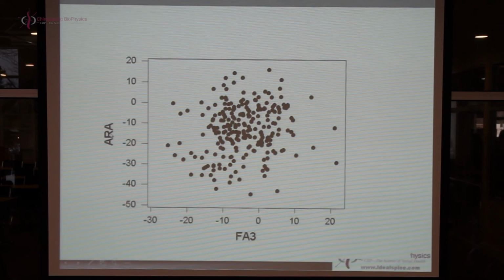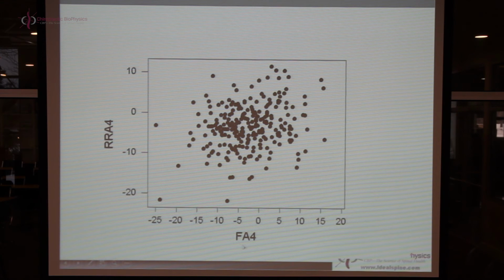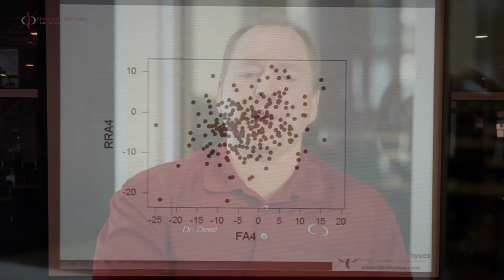Here's the ARA C2 to C7 total angle of curve relative to the facet angle at C3. There's no correlation whatsoever. Here's the facet angle at 4 compared to its relative rotation angle at C4. This is weak. It's very weak. In fact, it's probably just a random chance occurrence. You can barely see any type of linear correlation. It came out 0.24. It's weak. Nothing to write home about.